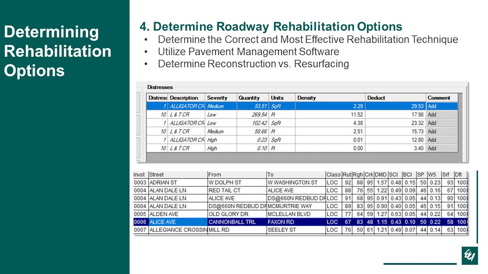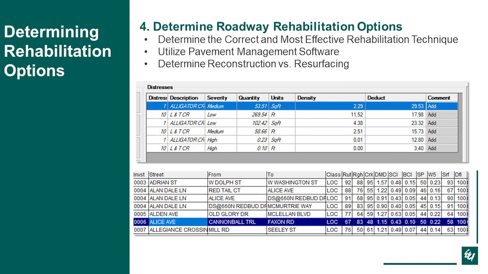So what's shown here is just from one program at the top is the PAVER program. So you can see on that section of pavement, there was some alligator cracking of medium severity and what the quantity was. It'll tell you you had some longitudinal and transverse cracking, and that will go a long way, as discussed, to determine what you want to do.